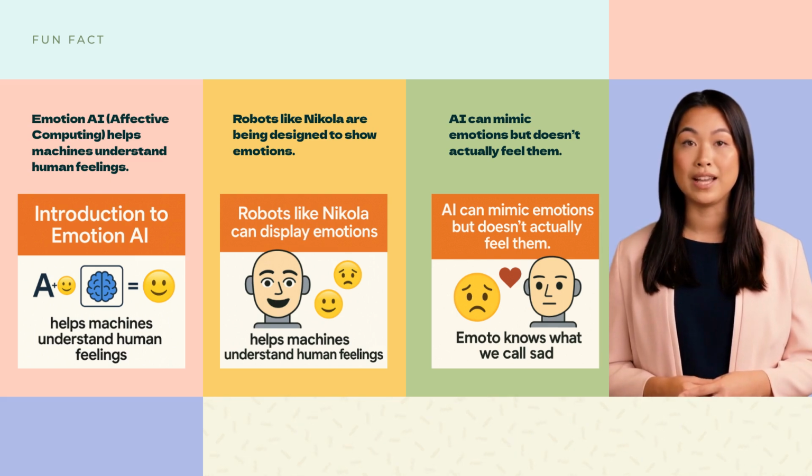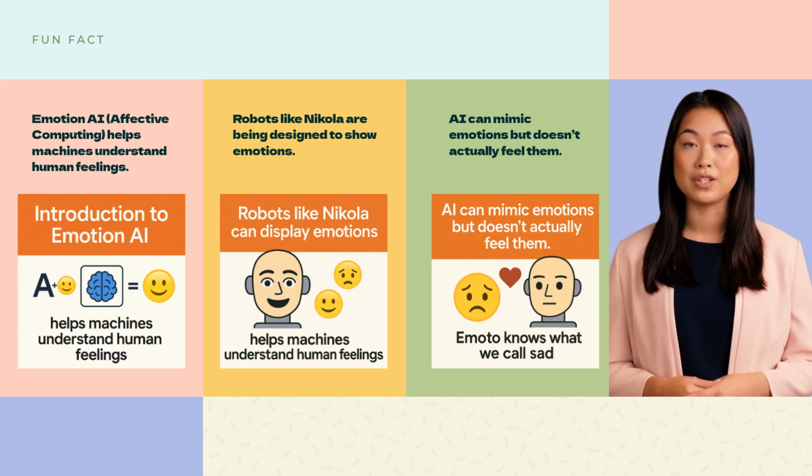Now, we taught our AI to recognize emoji emotions, but some scientists are going even further by teaching robots to show emotions. For example, in Japan, they built an android kid named Nicola who can make facial expressions for 6 basic emotions. Nicola can smile, frown, look scared, and more, all with a very human-like face, though without hair, so a bit funny looking. When people see Nicola's expressions, they can usually tell what emotion it's trying to show.